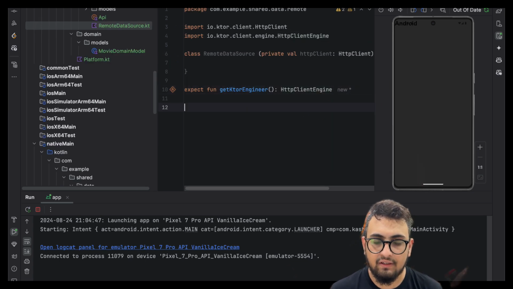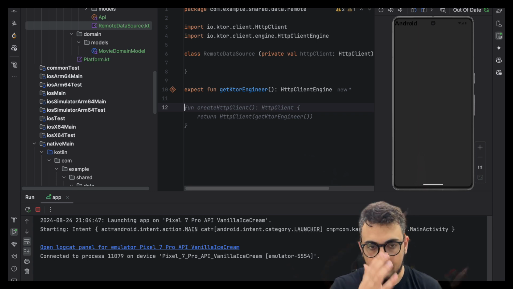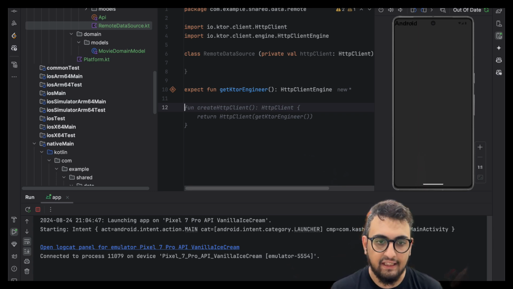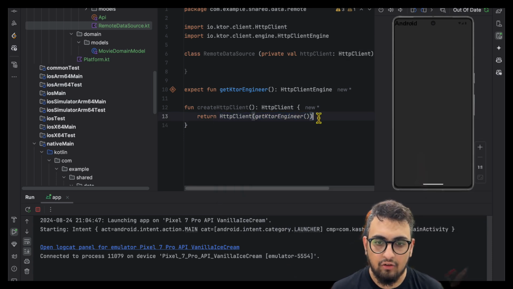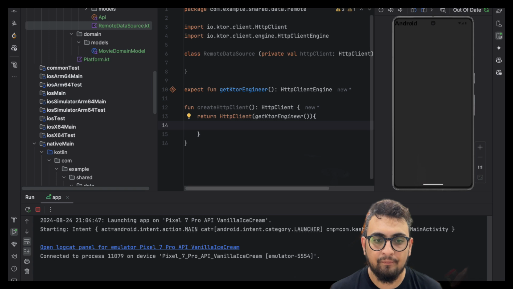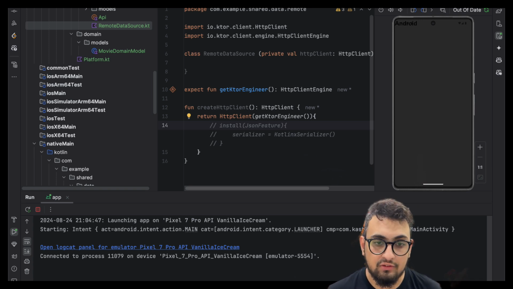Now we have the HTTP client engine, and the second thing we need is to create the HTTP client. You can just simply create it like this, or you can also add some customizations here. So KTOR works with plugins.